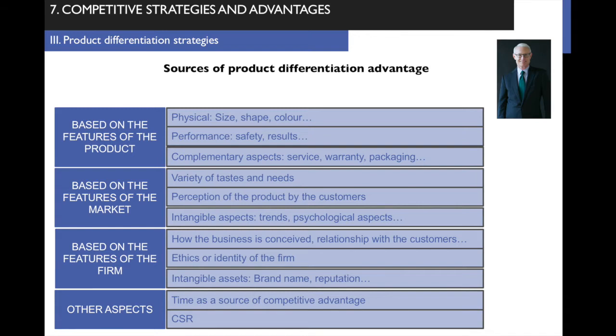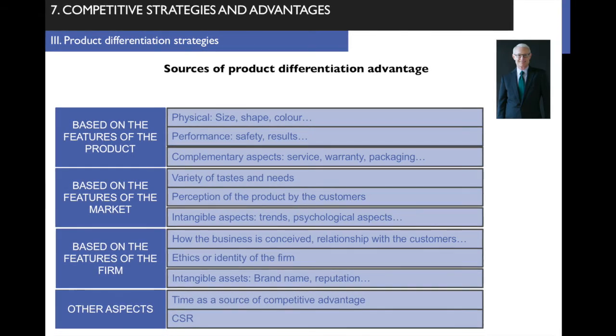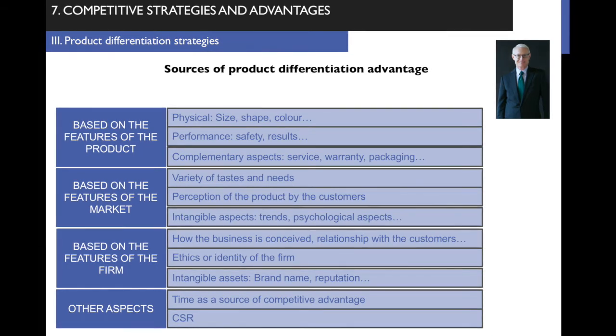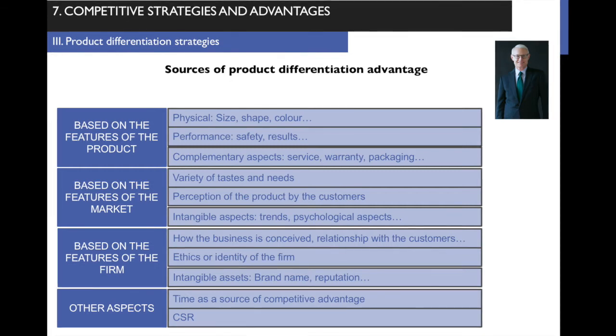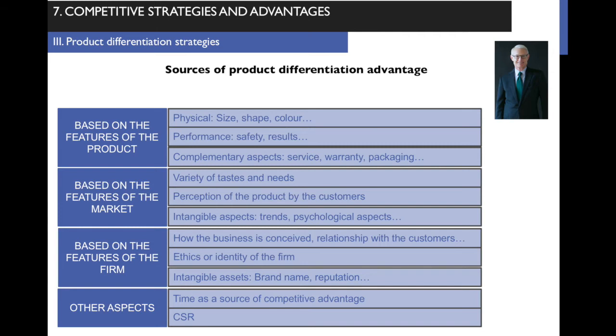Let us say legal advisory, audit companies, consultancy companies. When you choose one company instead of another, you do it because of its reputation. The name of the company, well, you know the Big Four: KPMG, PwC, EY, and Deloitte. These four are especially attractive and they are really well known and really well reputed.